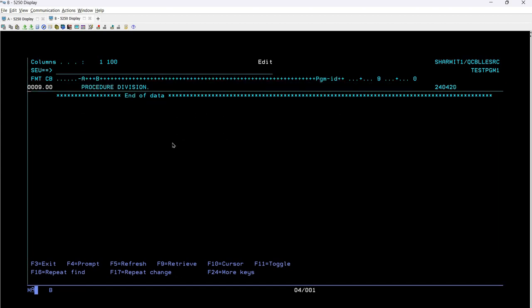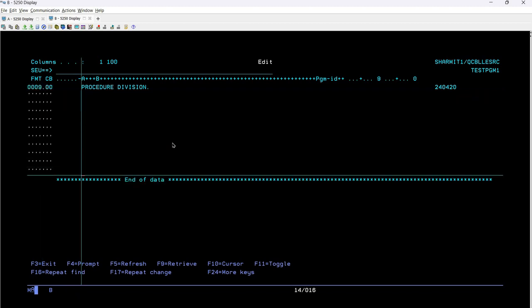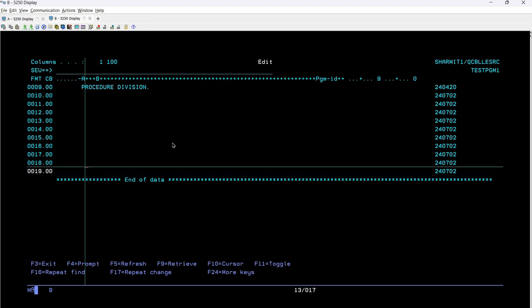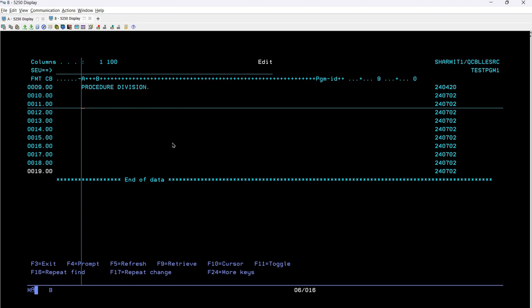I'll just write I10 here. Let me add some text so the line will get included. Okay, so now firstly I'll show you the best way to write perform code. In the last session we noted it down for demo purposes, but was that the correct way? No, it was not. Why? Because there we were using a stop run after the perform, so it is not better.